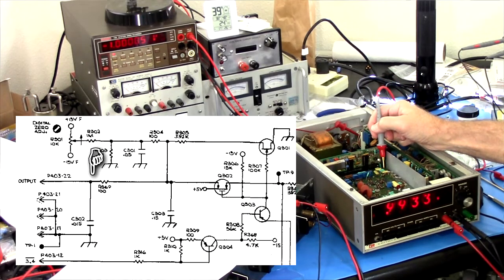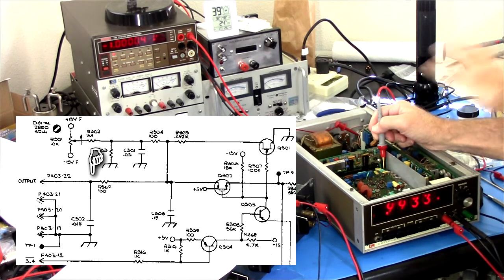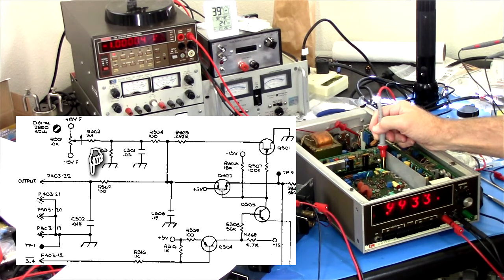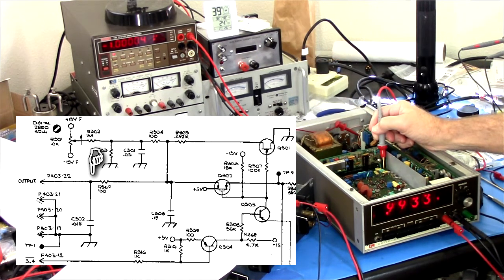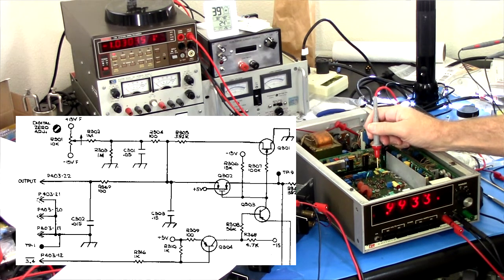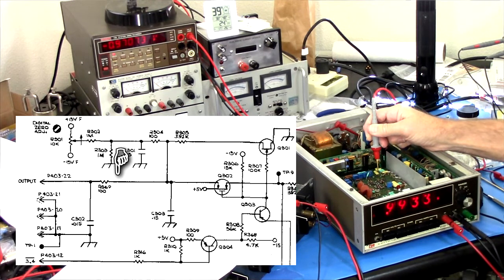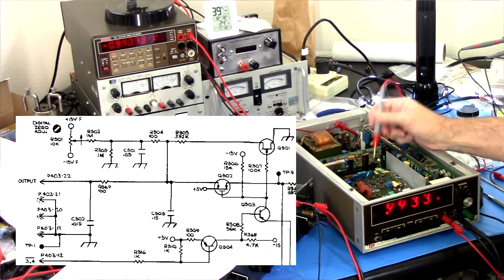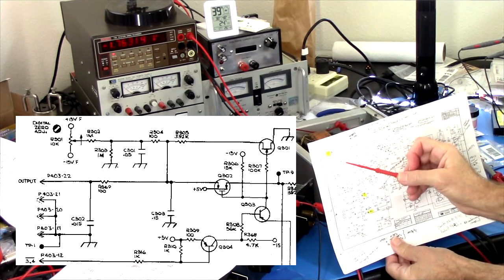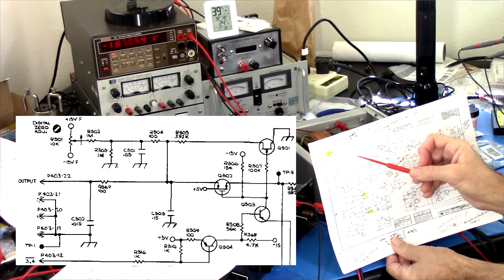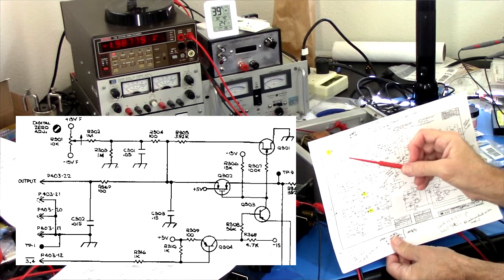Right here is where the voltage comes into the integrator board, the analog to digital converter, from all the other circuitry. And when we're on the one volt scale, basically it should be coming straight through. So as you can see over there, we've got 1.0000 volts coming in. It goes through that resistor and it drops 0.9707. Now that's really odd. Because looking at the schematic, can you see the schematic? That's a 100 ohm resistor according to the schematic. And it's going into a FET.